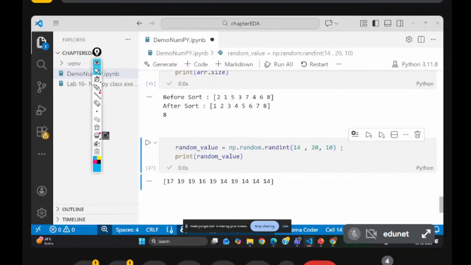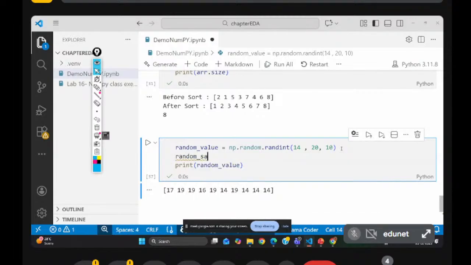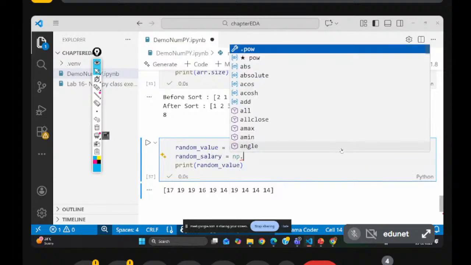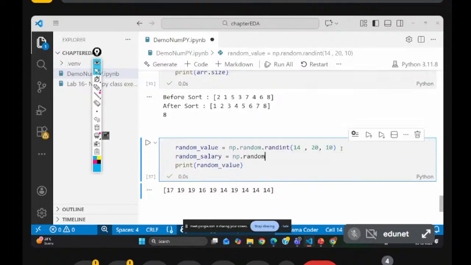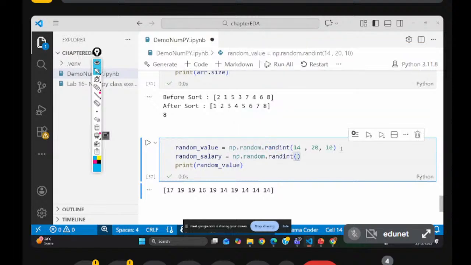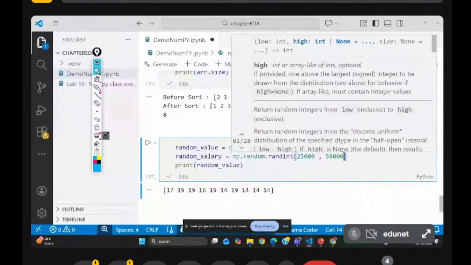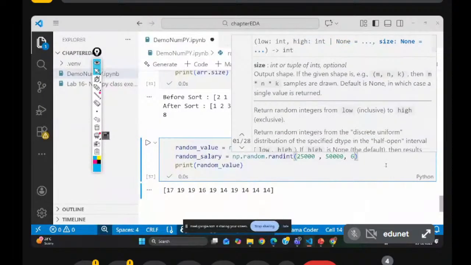Suppose for the valuation I want random salaries. Random salary equal to, what I am writing here, np dot random dot random. Then suppose for salary I say start from 20,000 and up to 50,000. How many salaries do I want? I want 6 salaries randomly.